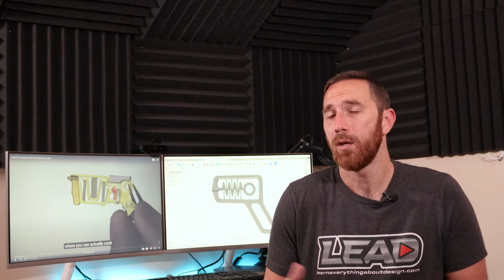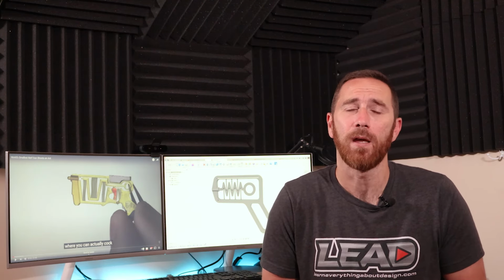Now with all that information, we have a final result. And again, you can go to the description of the video. You can download both the bow as well as the little blaster. You can print them and test them out for yourself and make adjustments and refinements and see if you can optimize your own system. But ultimately, this mechanism does have promise in other areas. It could be used on a latch for a container or any other 3D printed mechanism where you just need a small or simple set of motion and allow it to return back to its original shape.